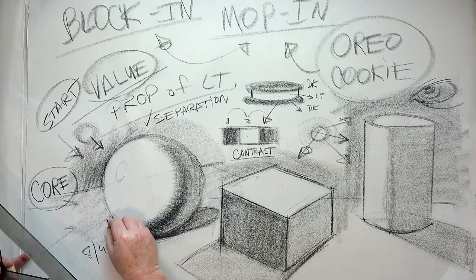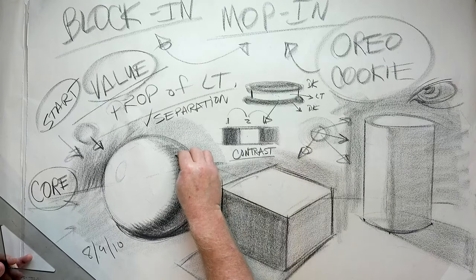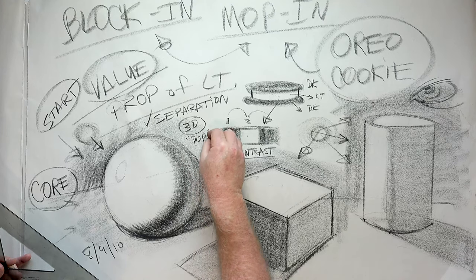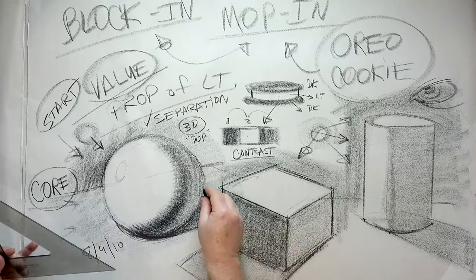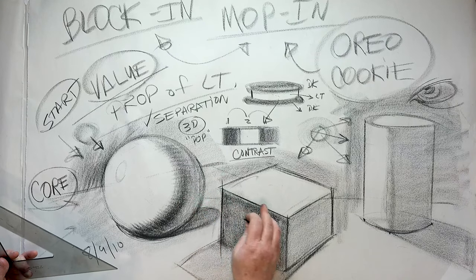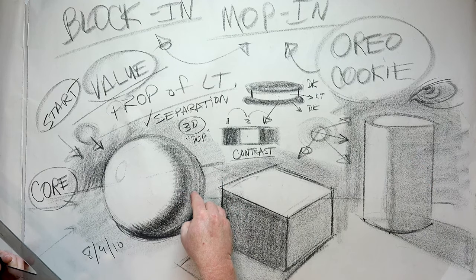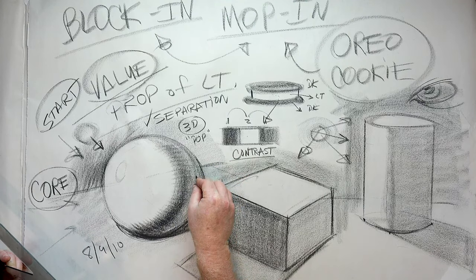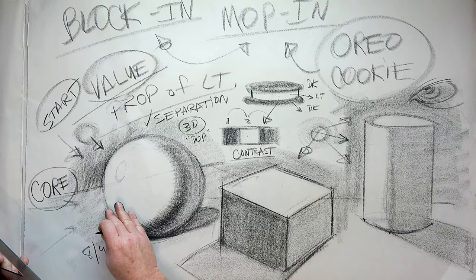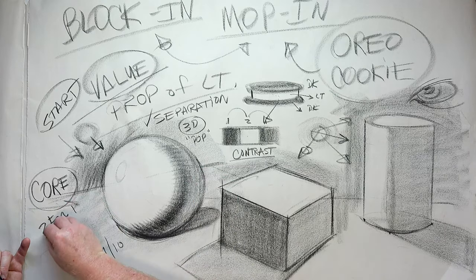So the other part of core shadow that I love is that it gives you, beyond the Oreo cookie, 3D. It also gives you that turn or pop, popping out of the paper like an illusion, a three-dimensional illusion. It also gives you reflected light. So when you blocked in earlier, like in the cylinder, that was just one mopping. But now, because of the core shadow, we get reflected light. So you get two for one. You get core shadow and you get reflected light and you get your light, and we can define and manipulate that later. Really, you get two for one. I love that. You get two for one with the core shadow.